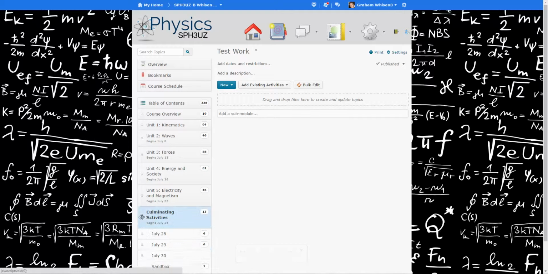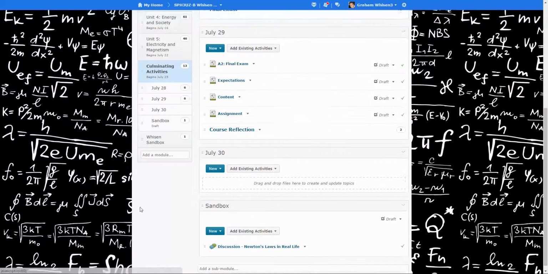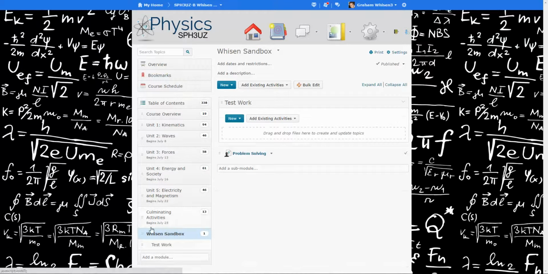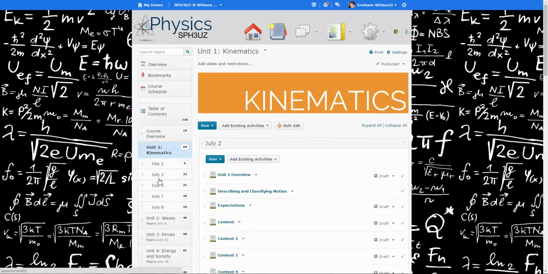So in fact, if I was picking on a different module, you'll see here it's actually collapsed. So sub pages or submodules don't show until I click on that, and it'll show me the submodules. And that's been true here for any of these other ones. You'll notice on unit 1, when I click on unit 1, it then shows me what the submodules are.